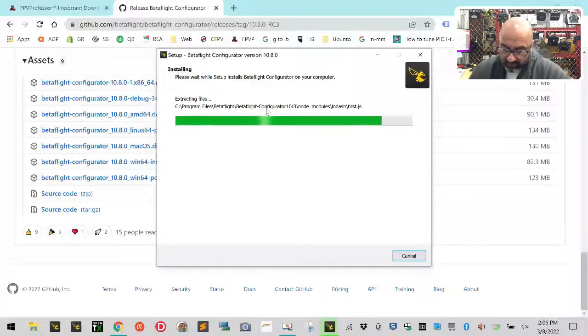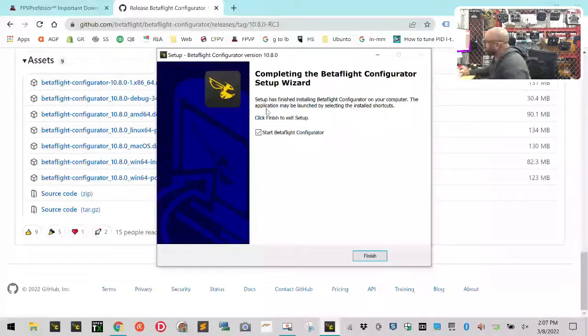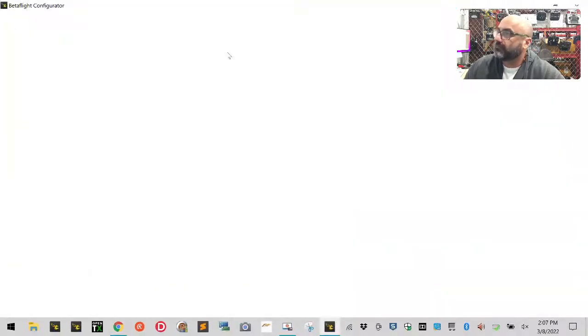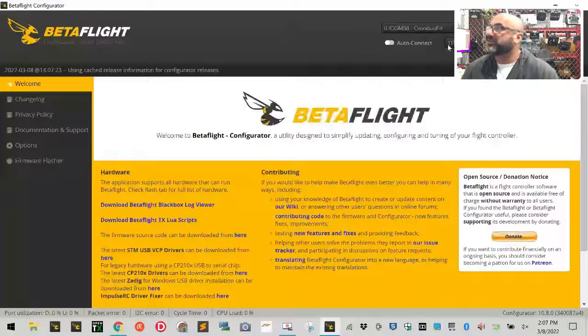Now, one of the things that was happening was when you'd go to add BetaFlight or go to do a flash update, it would hang on these boards. It's kind of irritating. So I'm hoping maybe that on the Rev 3 it works well. All right, so now we're done. Let's start BetaFlight. Boom. Let's hope this does a little bit better job, okay? And if you've had all this, if you don't need this, then that's fine.